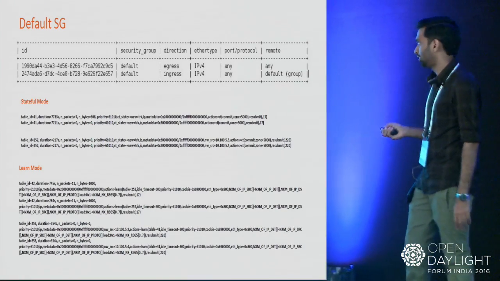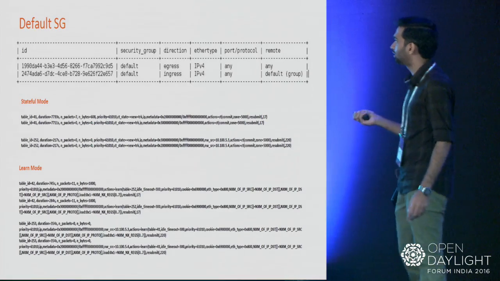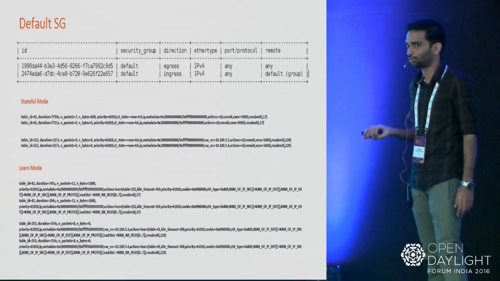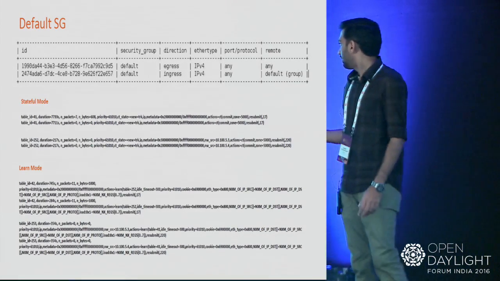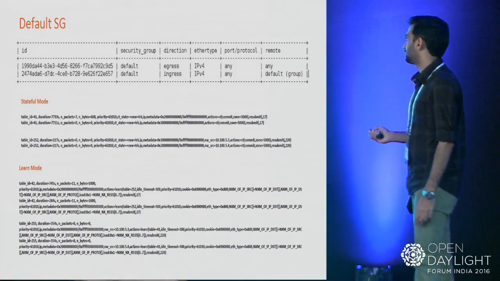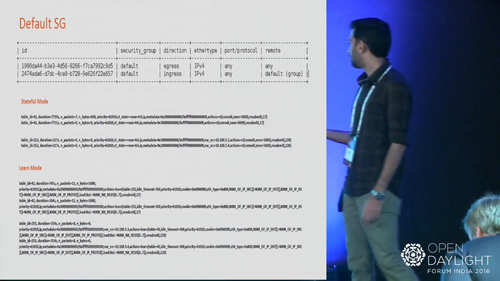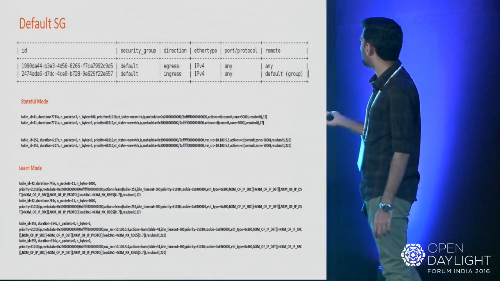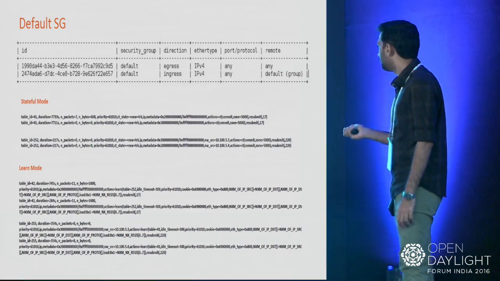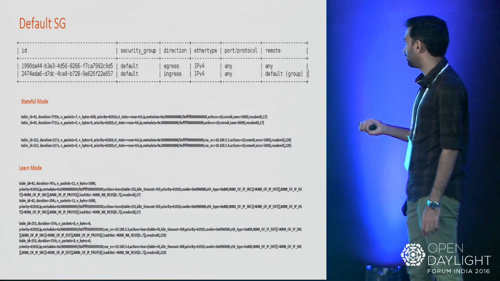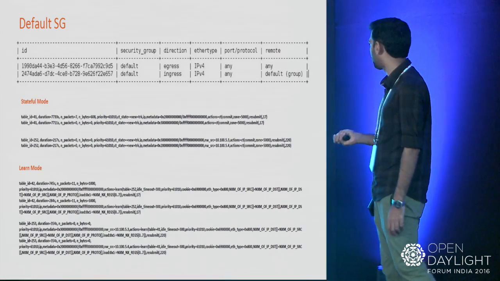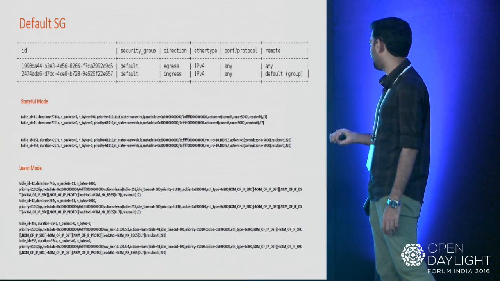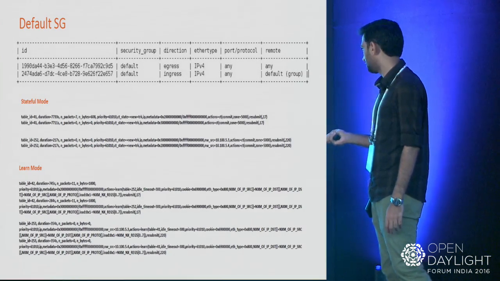Due to this check, any other traffic other than that which has a source IP 10.3 or 10.4 will be dropped. That will be done by the default drop. So this is the stateful implementation of the rules. Now if you take the learn mode, you can see that corresponding to table 41 here, it is table 42. Here it is all the same, matching the LPO tag, and one action is resubmit.